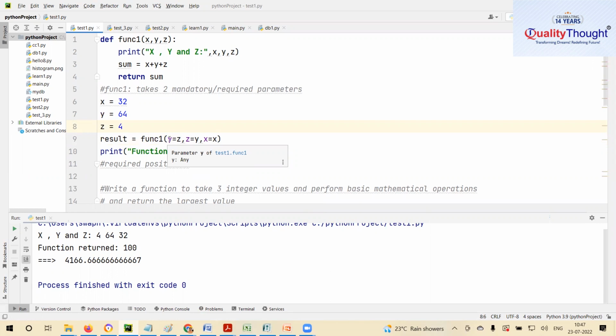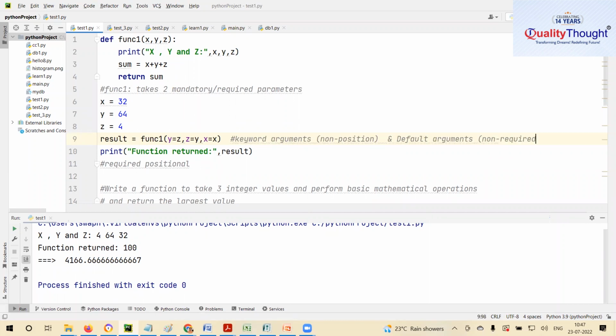But if you put equal to at the calling place, it becomes non-positional, known as a keyword argument. It is looking at the keyword arguments. What is non-required becomes default arguments.